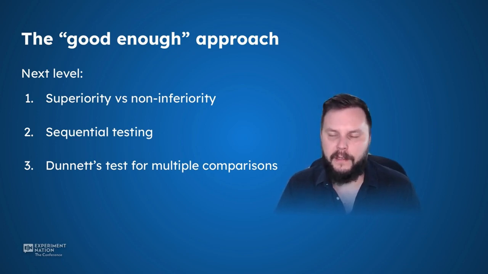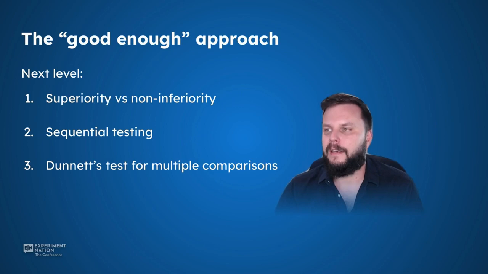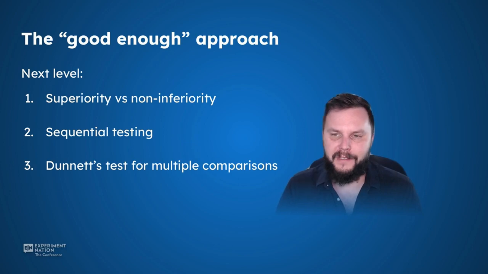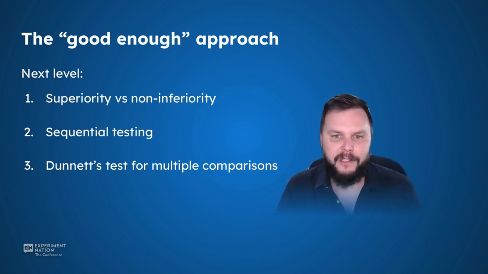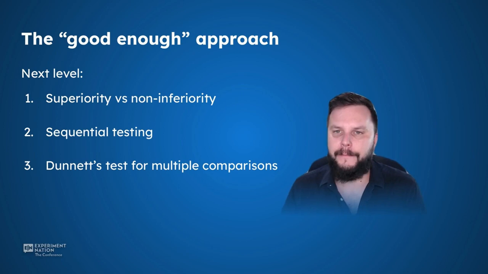It's a thing called peeking. It's been written about already. So it's not like looking at tests just magically makes the error rates change. It's looking at it with the intent to make a decision about it. It ends up being like you're doing several tests and just cherry picking the one that shows you there's a winner. So there are approaches that actually control for this error. So you can do this the proper way. It's good practice, it's totally legit. And I'll share a couple of resources on that.